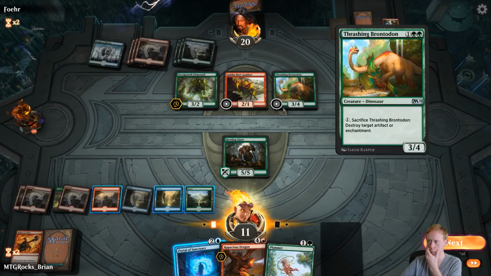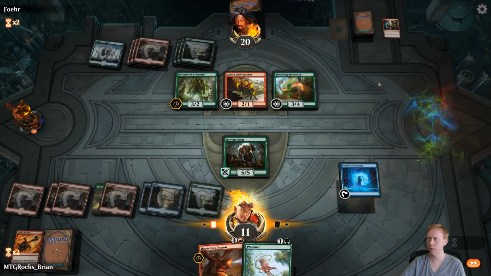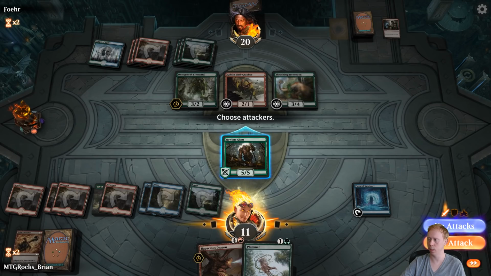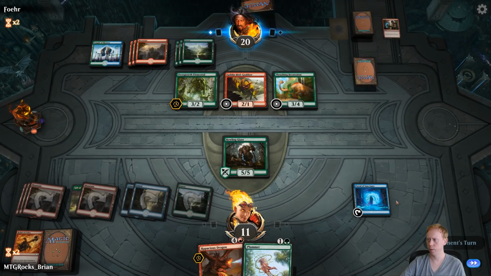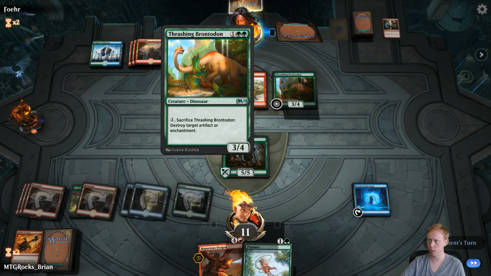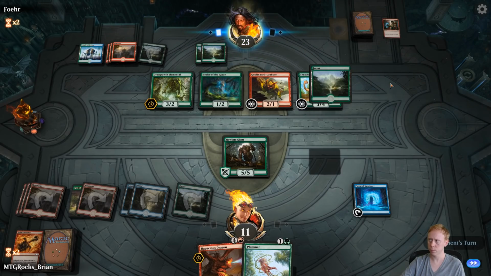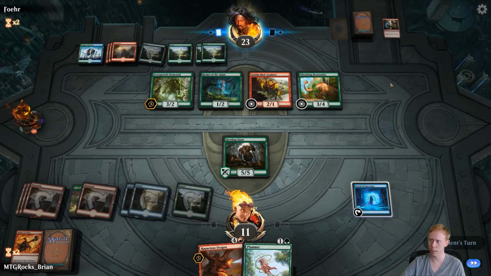Do I want to play the portal? I think I'm fine. I could play the portal, return Howling Giant next turn, but I think I'm fine with the portal being a removal spell for the Thrashing Brontodon, which is what it is if he pays 1. Sweet, so he played his land. We don't have to worry about combat tricks. If I were him, I wouldn't have played that last land. That might affect my blocking decision, not knowing what's in his hand.